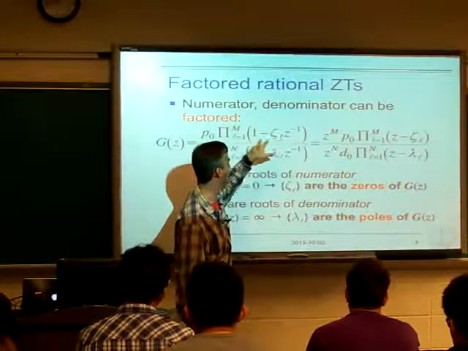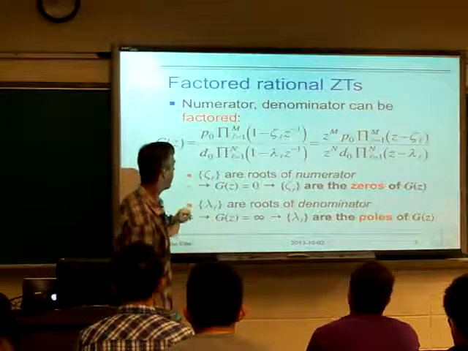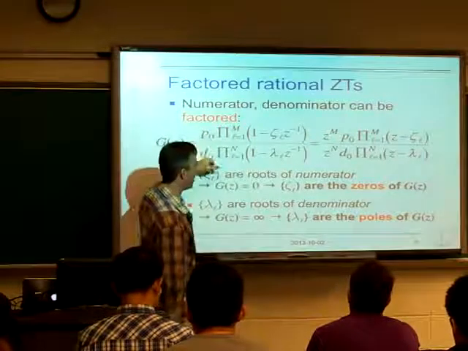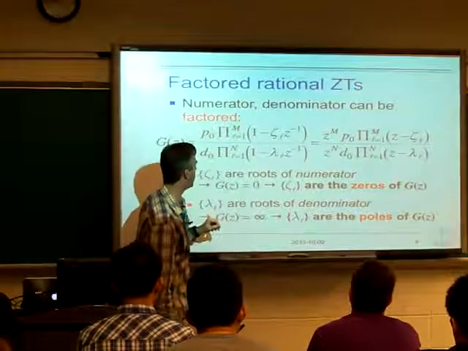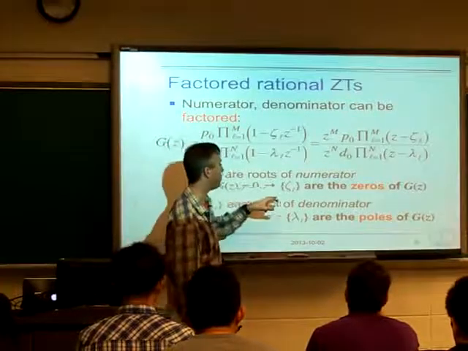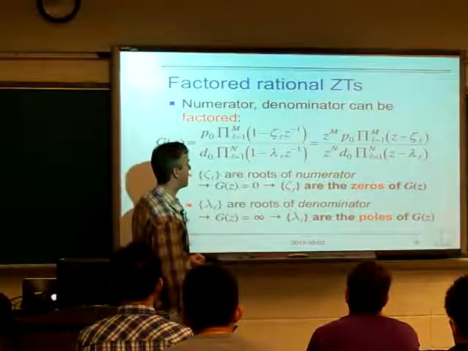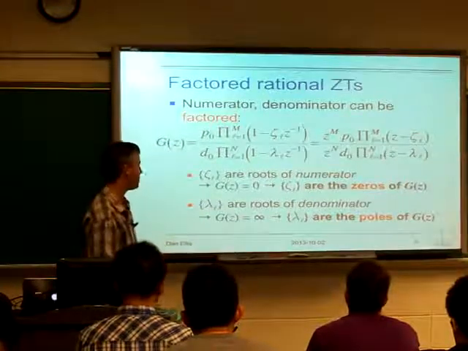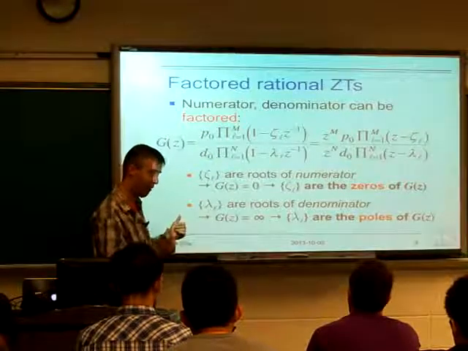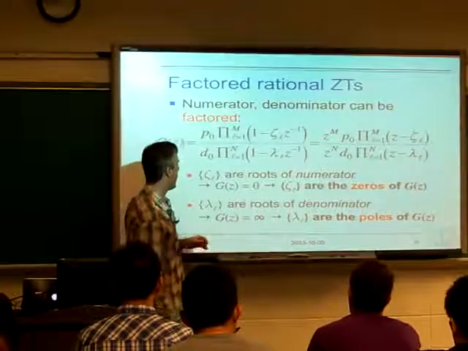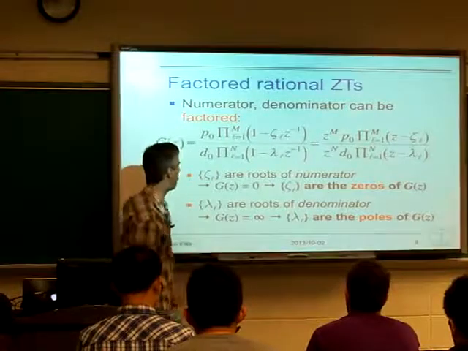And the zeta L's are then the values where the polynomial evaluates to 0, so they're the roots. So we can do this for both numerator and denominator. We end up with a set of coefficients here. These are not terribly interesting coefficients. These are just a constant scaling term. These are interesting coefficients. The zetas are the values where the numerator is 0, which means the entire thing, G of Z, becomes 0. And they are called the zeros of the function G of Z. They're called the zeros of the Z transform. But they're really a property of the closed form expression for the Z transform. And then these lambdas are the values where the denominator becomes 0, which means that the whole expression, the ratio, goes off to infinity, and they're called the poles of G of Z. The values at which the closed form expression goes to infinity.